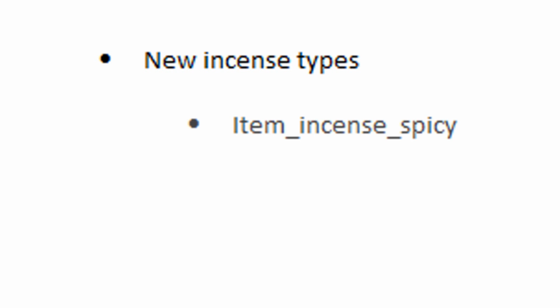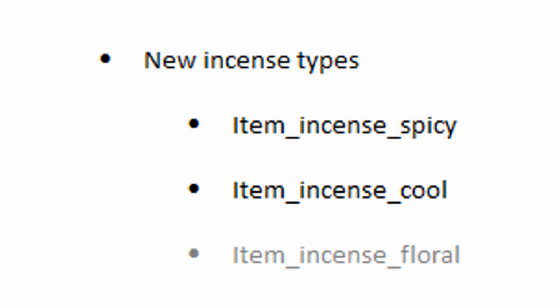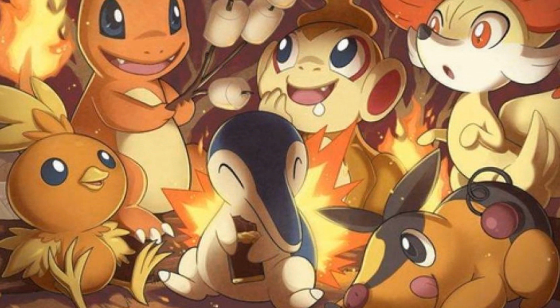There's one item incense spicy. There's also item incense cool, and then item incense floral. So this is kind of interesting, and we've got to look at those adjectives: spicy, cool, and floral. I'm thinking, and a lot of other people on Reddit and stuff have said, that spicy is probably going to be fire Pokemon. Obviously, you think about fire, you think about hot, you think about spicy. So maybe a spicy incense is going to attract only fire Pokemon, which would be kind of cool.